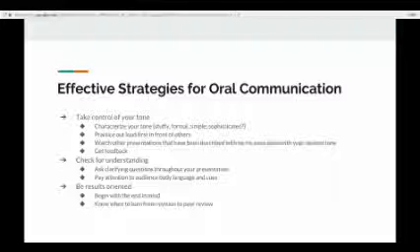Check for understanding. It's okay in the middle of your presentation, especially if you have a small group in front of you, to ask clarifying questions throughout your presentation. Does everyone understand? Are we on the same page? That kind of thing. And again, pay attention to body language and facial cues of people not understanding or not believing you. You can make up for a lot of gaps in knowledge by paying attention to those things. And be results oriented.